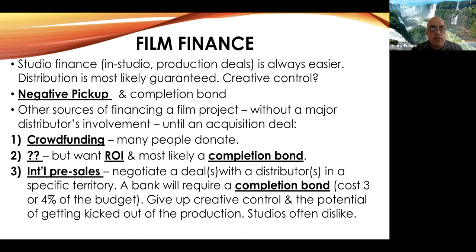Oftentimes, generally speaking, if you want a rich person, an angel investor or a bank to pay for your movie, they're going to require you to get a completion bond. A completion bond essentially means that you have to go out and hire a firm, and the firm essentially provides insurance that you promise to complete this film. This completion bond company can essentially fire you from your own movie if you don't finish the movie in a timely fashion. And so an angel investor or a bank is going to require you to secure a completion bond deal with a company who does this in order to make sure that you finish the movie. Does that make sense? So you could get fired from your own movie.